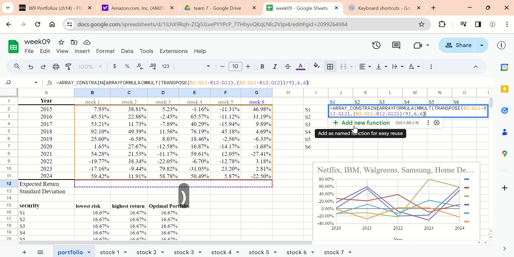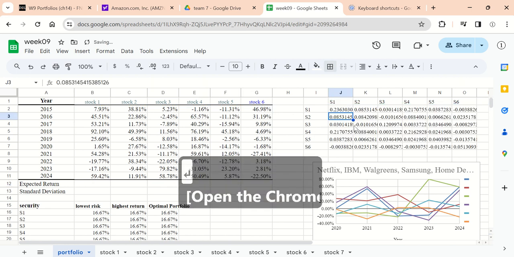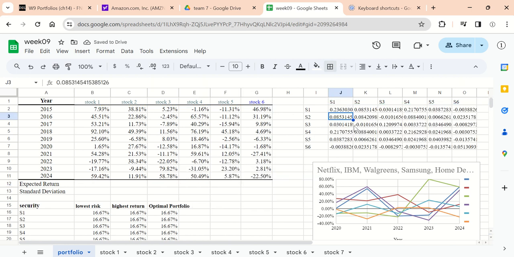And then close bracket, and then enter. And see how it filled it in for the entire table? And that's all you need to do.